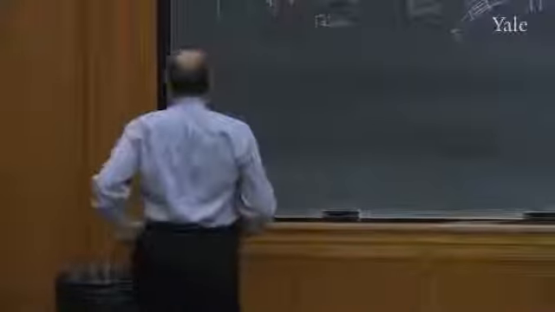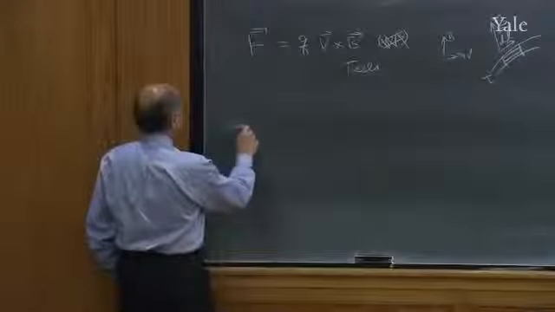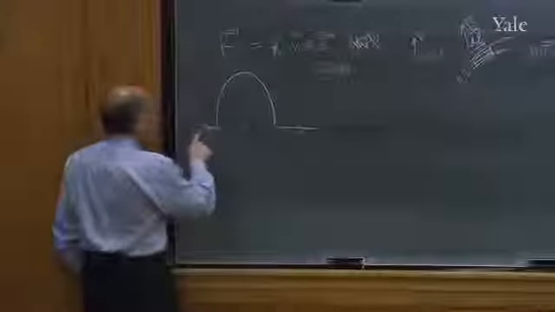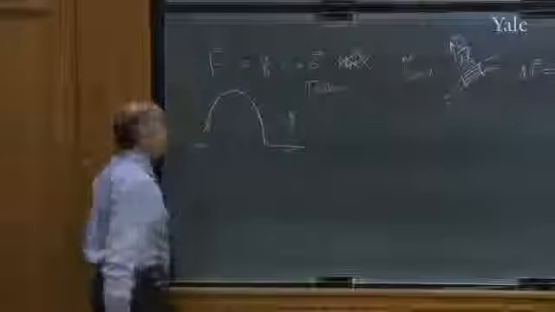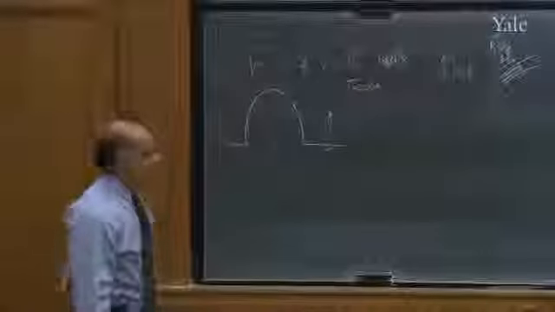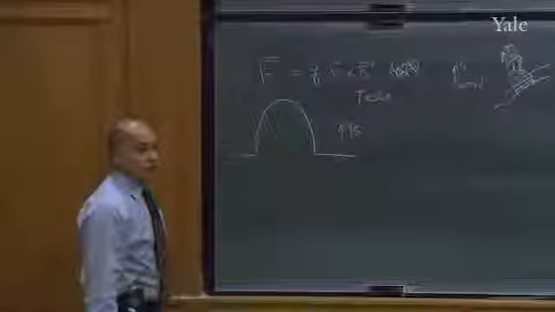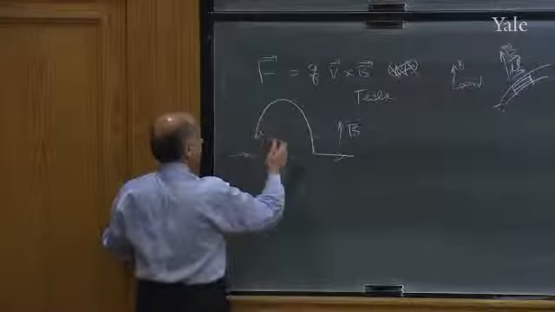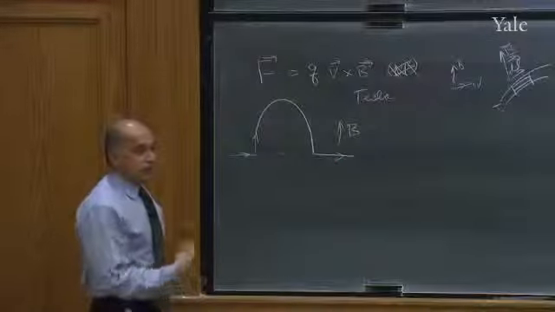So this is the first half, and I tried to do a problem near the end. Let me repeat that, because I think I switched coordinates in the middle. I wanted to do this problem. That's a wire. This is a semicircle. I'm not worried about this portion and this portion. I just want to know what is the force on this segment here. Which way is it going to act? So B is like this. First of all, you can tell the force is going to be in or out of the blackboard, because if the velocity of the current is in the plane of the blackboard, and B is in the plane, the cross product will be perpendicular. You just got to figure out, is it coming out or is it going in?